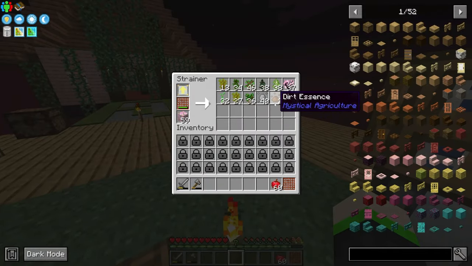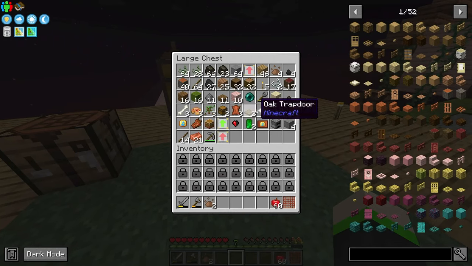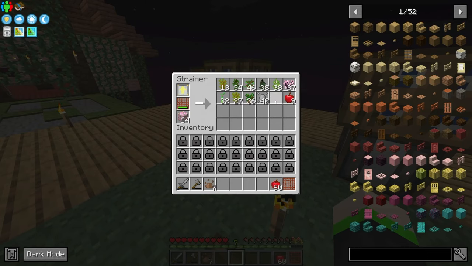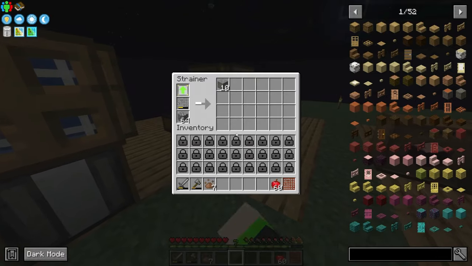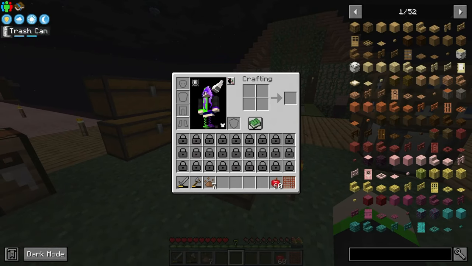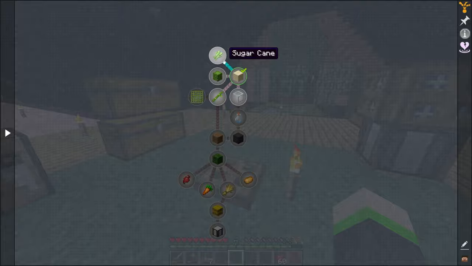Oh, dirt. I need dirt. Dirt. Where's all the dirt? And just gone. That's where it's at. Oh, no. That's not good. Okay, so I gotta wait for that. Get that. Okay, and then anything good over there? No. Okay, that's nice.